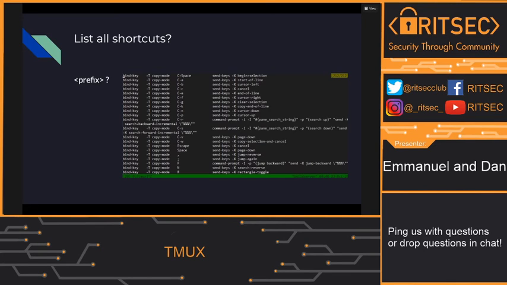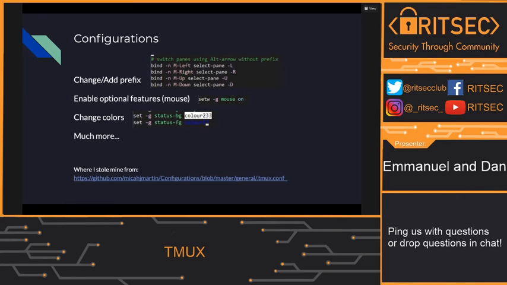If there's a lot of commands and you are not sure, you can always do the prefix question mark, and it gives you all the available default configurations for TMUX, and you can do Control B left bracket and scroll down to read all of it. I was running this on a default configuration, so I haven't tested if this will update when you update your preferences using a config. I would assume it would. I would assume this is just a current list of all of the mappings for the program.